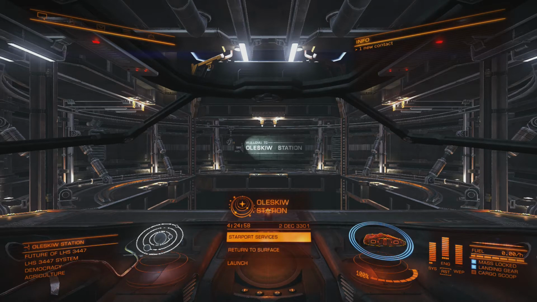Anyway, when you first get into the game, this is what you're going to see. You're going to see this station and you're like, oh, what am I supposed to do? So, if you do have a HOTAS setup, you can, of course, use a keyboard and mouse. It's not an issue. It's no problem. I'm not going to look down on you for that. But it's so much more fun using a HOTAS setup.